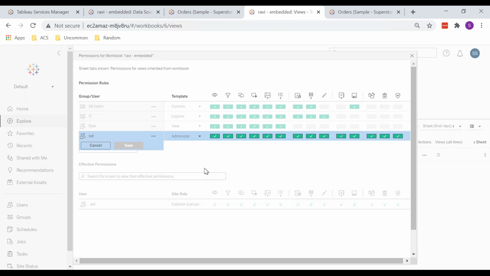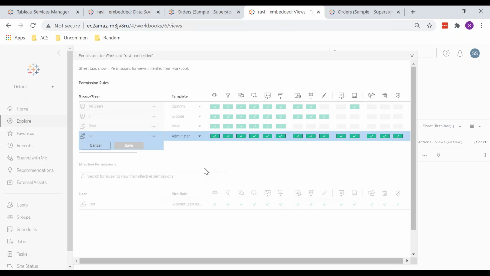Even if I'm a site administrator too, I can't see the workbook at all. That can be done. But on a workbook, let's say I'm an administrator, but on a site I'm a viewer. In that case, for only that particular workbook, I will be the administrator.